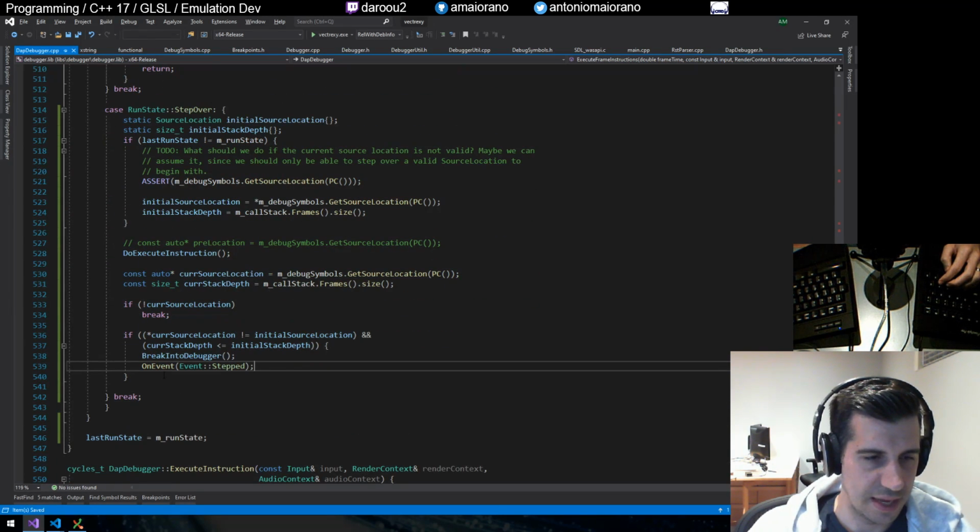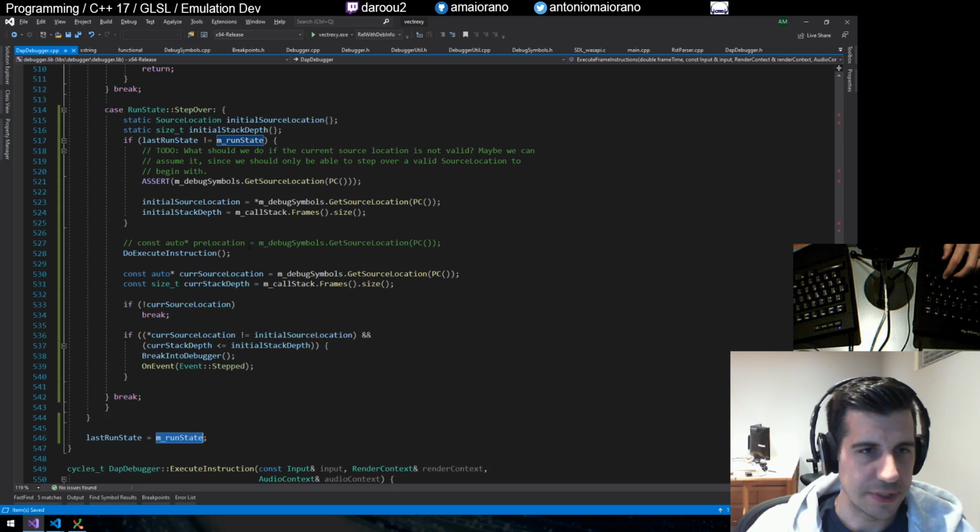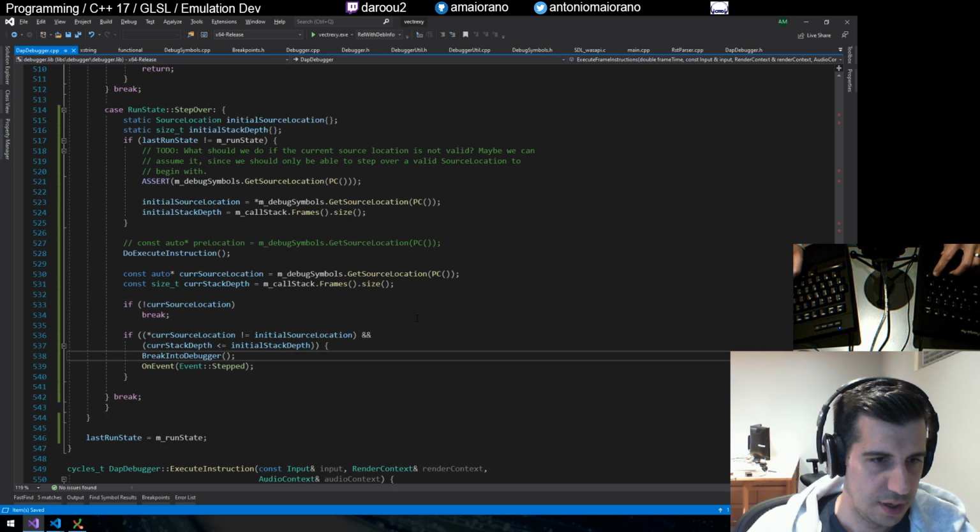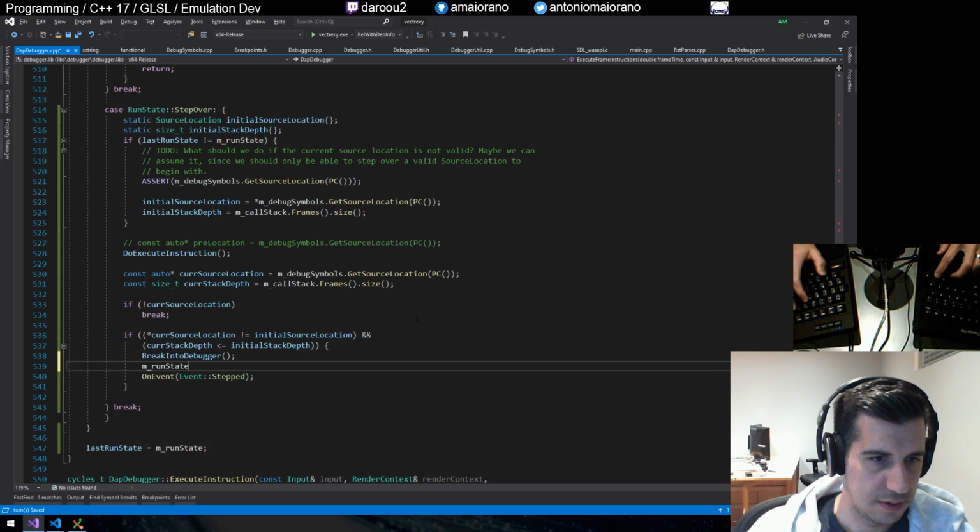Because then what happens is last run state will be equal to paused. Yeah, with a proper state machine, this is going to be much easier than this kind of garbage.